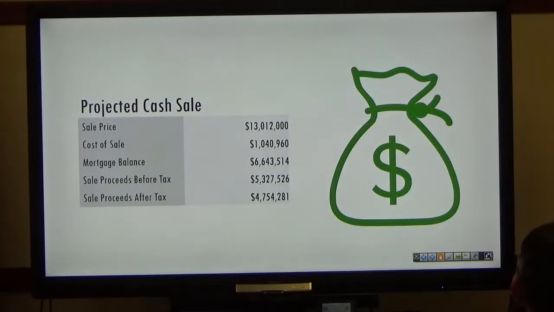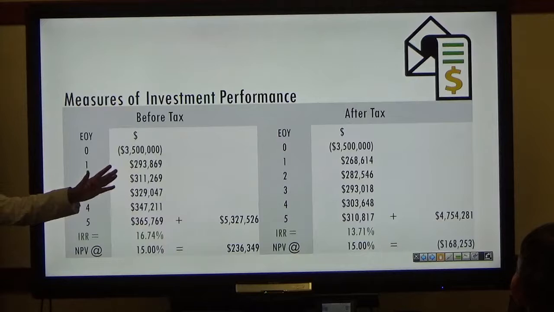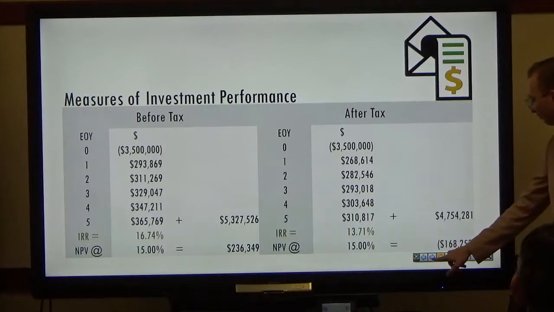And then we started talking about the projected cash sale. So we talked about the sales price, the cost of sale, mortgage balance, and of course all the other information. And then what has previously been said is the measures of performance that any investor would be interested in. So we decided to include that on the slide, but do it in 2 separate columns so that the information is separated and not stacked all on top of each other. And then again, with the IRR being one of the most important numbers, we put that into green. You could switch it for red if it goes red, which hopefully not.